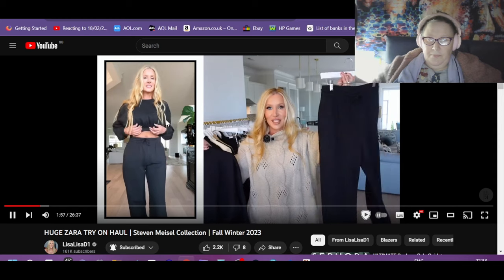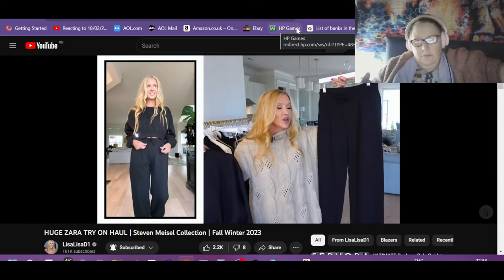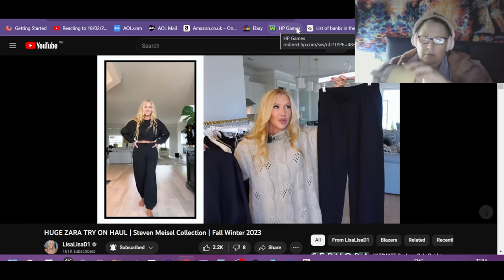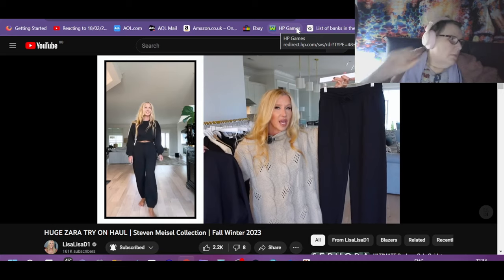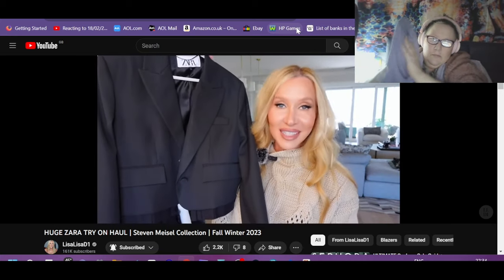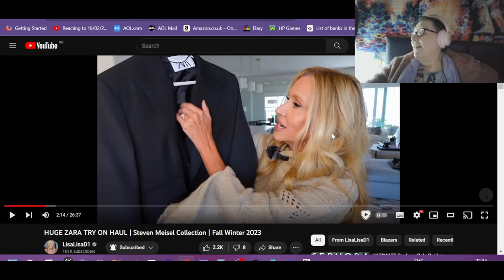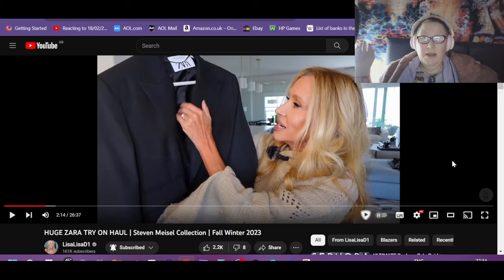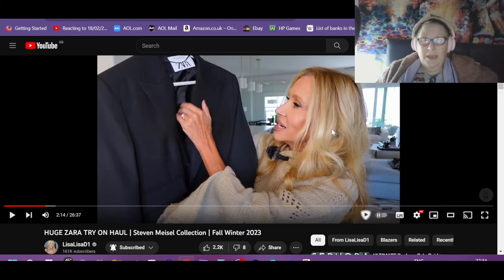Sweatpants, I love these. They're very similar to the Gap that I got last year. They're kind of thick, but I think they're still thin enough that they're not bulky. They don't make you look like the Michelin Man, and you can wear them with boots. You know I love a blazer, and I think you do too. This little cropped blazer. I'm sorry, I just saw that and I thought, is that for your niece? Little teeny tiny blazer.